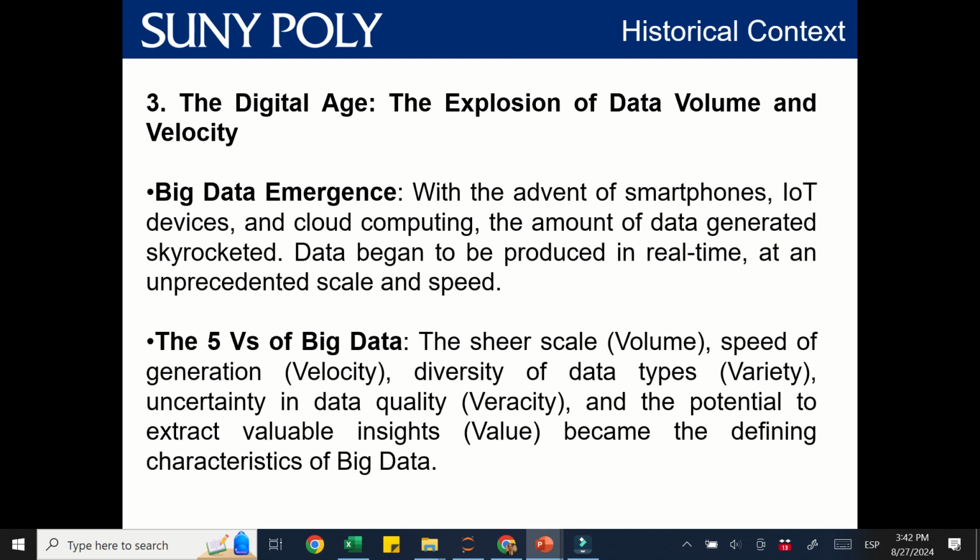So with the emergence of these technologies, we are facing what we call the 5Vs. I have mentioned two of them. So now we have high volume of data. We have the speed of generation, it's high, so the velocity, that's the second V. We also talk about the variety, so different data types, different multiple sources. And then we have veracity, like how reliable is our data. And the last one, which is really important, it refers to the potential value that we can get from our data. This is the whole purpose of everything.